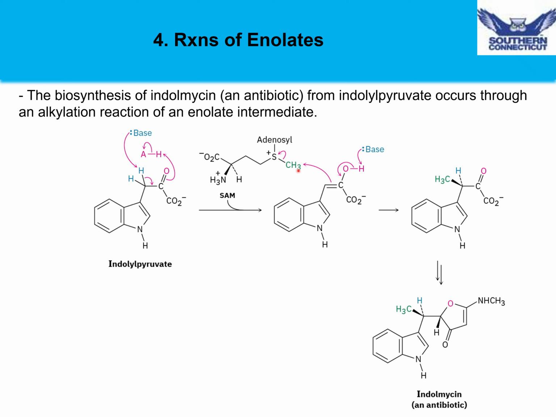Note that this reaction is stereoselective, so the methyl group adds from one side of this double bond here, and this is possible because we're dealing in a biological system with enzymes that have chirality to them, and then can add the methyl group only on one side of the double bond as opposed to where this hydrogen is. This cannot happen in a lab, unless we throw some sort of chiral reagent into the reaction that would selectively add the methyl group on one side.